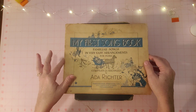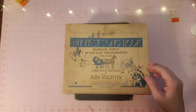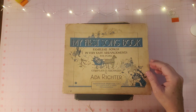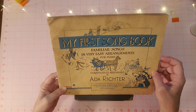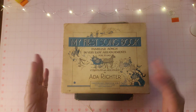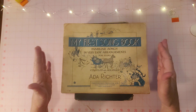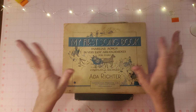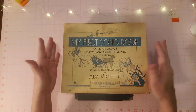I don't find really super old, like antique books very much, or early 1900s type of thing. So I wanted to share these with you and just do a slow flip through because, like I said, I think they're gems, but I also think that they're delicate. So I didn't want to have a pile of books here, and I don't want them to get messed up, and I want to be careful with them.